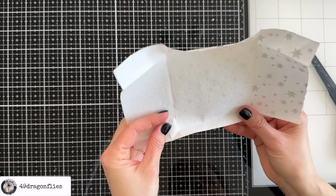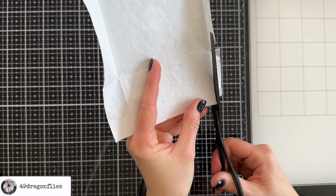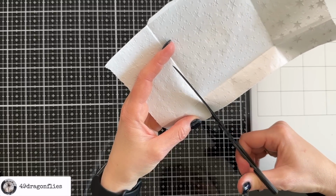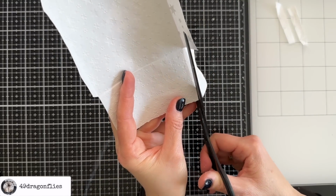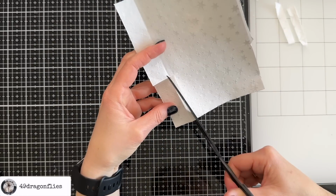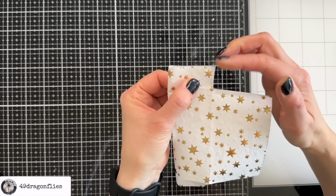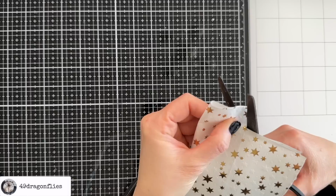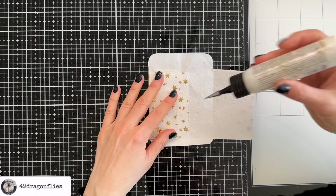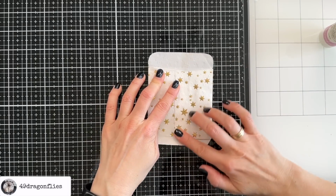And now we're just going to cut away all the extra bulk that we don't need. So we want the flap on the bottom, so we can cut off these outer parts. And for the top, I'll first just cut straight. I'll cut this at a little bit of an angle. Same thing on this side. Then I'll fold this, not all the way down, but just so that these corners here for the top flap match up. And I'll cut a round corner. So now we can just glue it all together. Making coin envelopes is one of my favorite things to make. It's so easy.